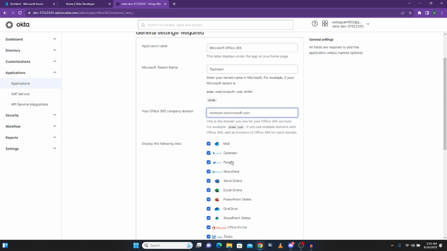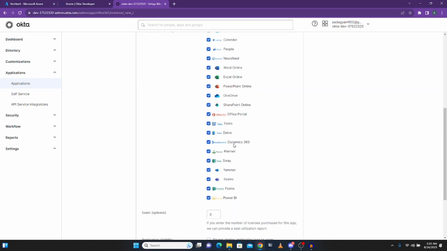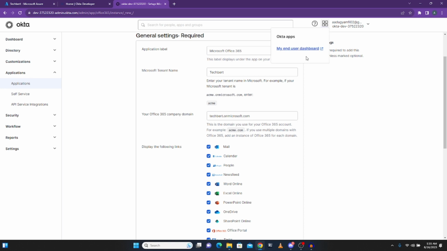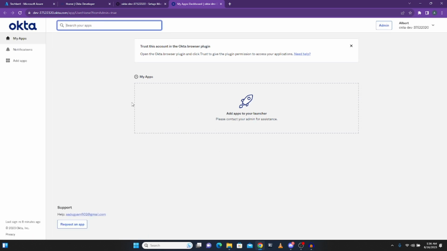Now it says display the following links, which simply means that when you do the integration, all these apps are going to show on the user dashboard. When you click here, the end user dashboard, all the applications are going to show up for the users. That is, if you assign a user to Microsoft 365, they are going to get the applications here.